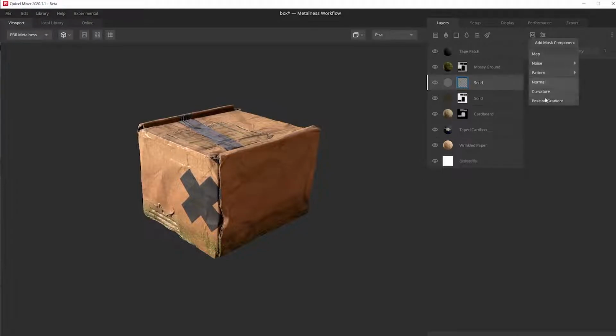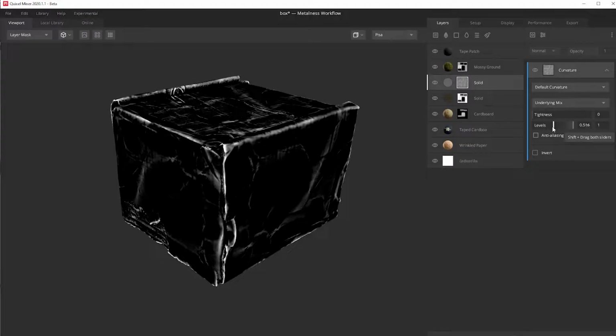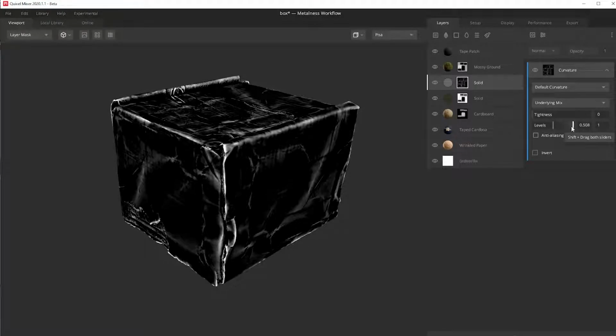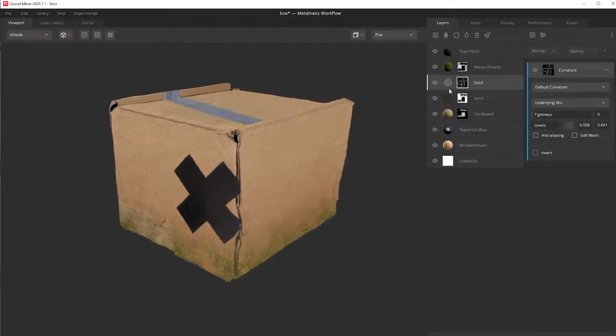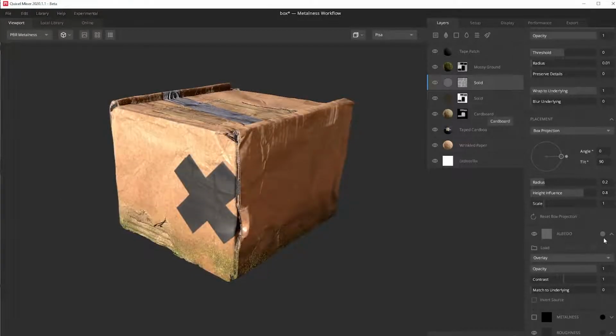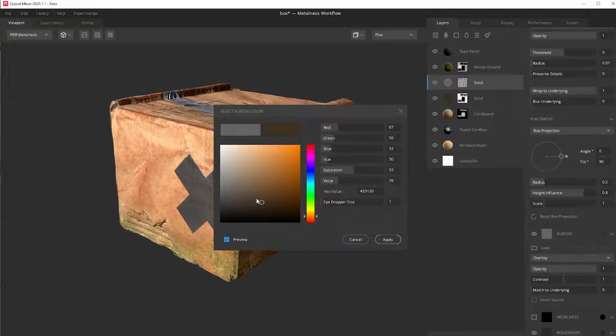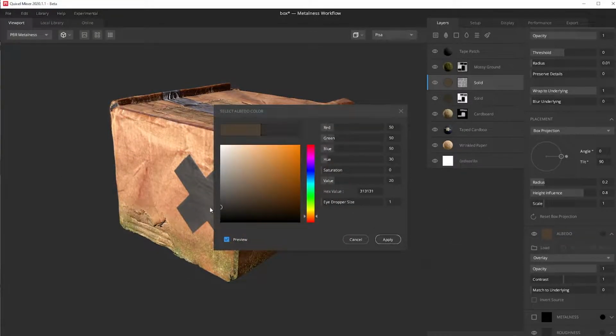And I'll add in a mask stack, and curvature is actually the input that we're going to be using for this example. So this is real-time curvature, and this will allow me to just make some simple adjustments to the way that the curvature is actually affecting the surfaces below. I can either have it rely entirely on the underlying mix, or I can have it just adhere to the mesh itself. I like a lot of the crinkly elements that we've added with some of the paper assets down below. So why don't we just play with the levels until we get something that we think would work for just beating up the edges slightly.